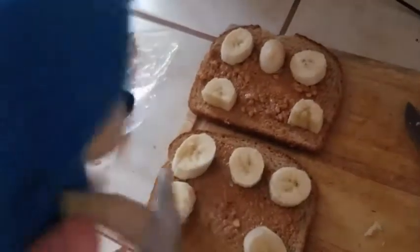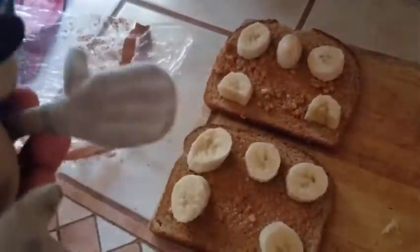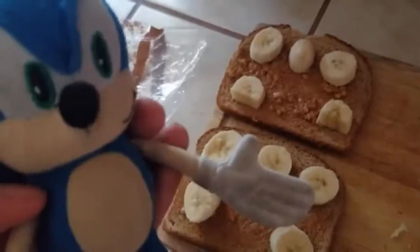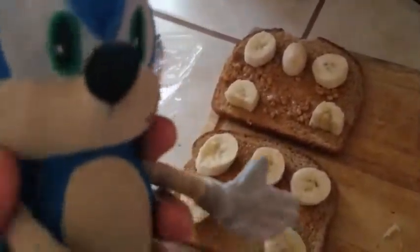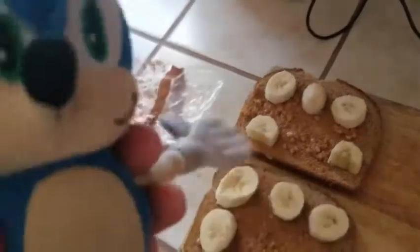Now all it has to do is to assemble it. So you gotta carefully place it on. The peanut butter will help in making the banana slices stick. And here, we gotta do it fast. I won't be able to show you how fast because I am holding a camera in my right hand and a plushie of myself in the other hand. So I'm gonna jump ahead to my assembled sandwich, but it should look something like that.